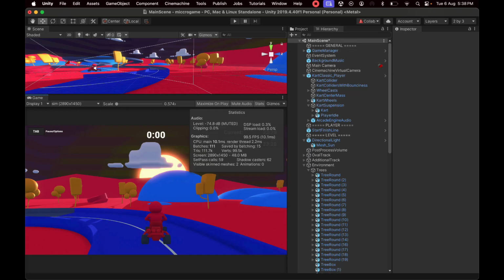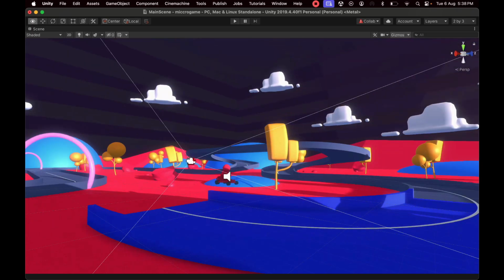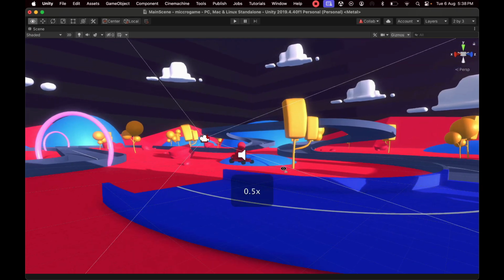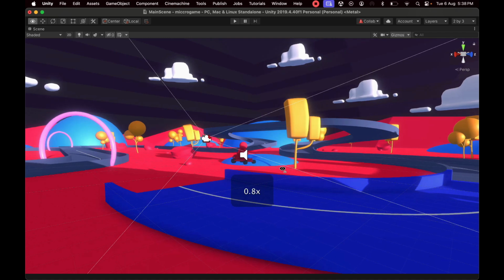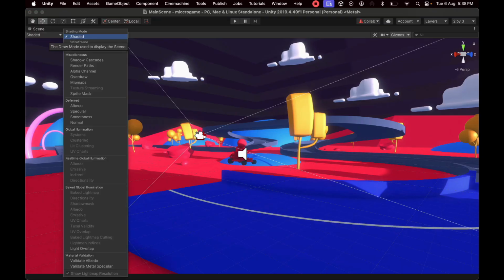Right. And let me tell you about scene view now. So I'm just explaining the editor right now because this editor also feels very overwhelming for people who have no idea of it. So now this is the editor part. Now this is shaded.